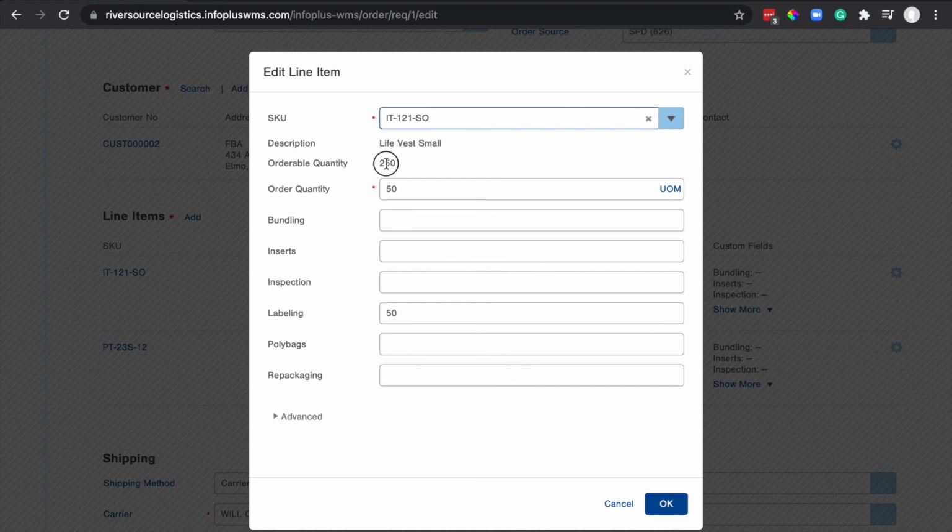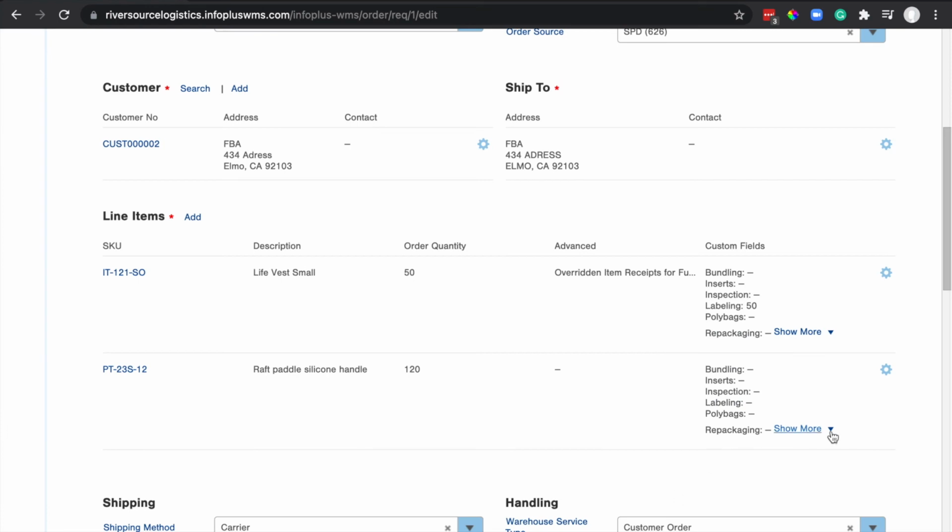And then you would see, okay, I have 250, so I can't order 350, for instance. So let's pretend like it was 350 from the start. You're going to need to edit it so it's below this ordered number. And so that's how you would edit it if it's over allocated.